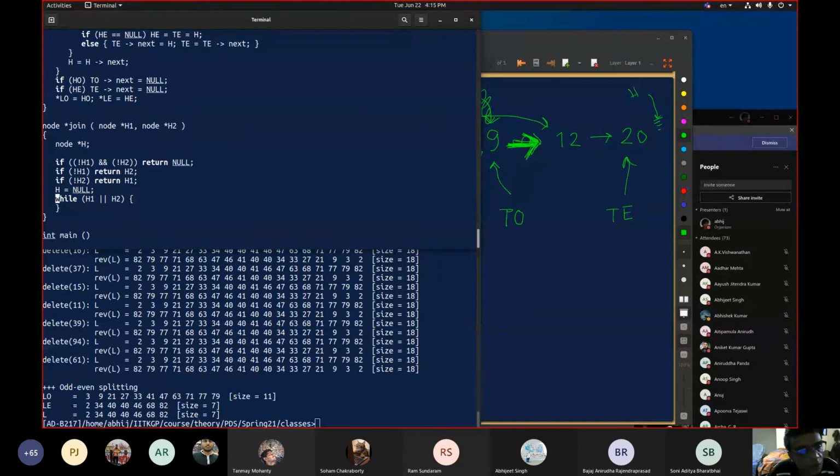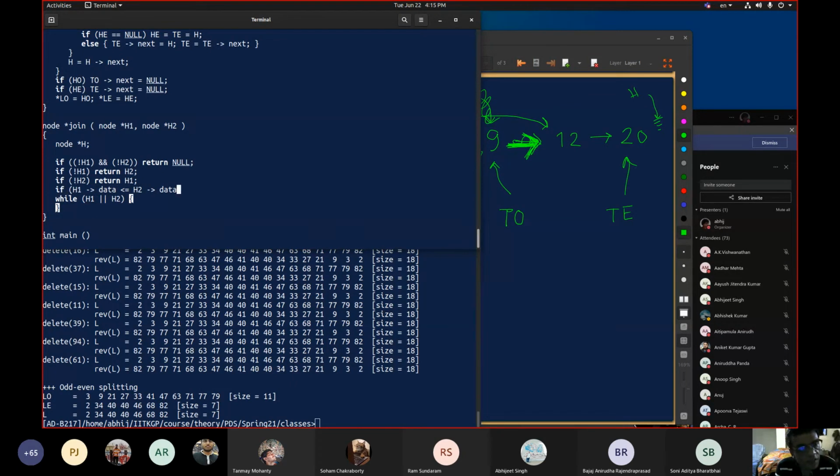Maybe I do this. H1 data, if this is less than or equal to H2 data, well, I need two assignments.